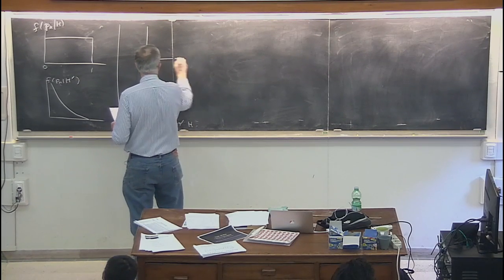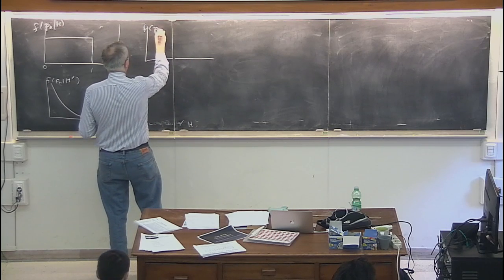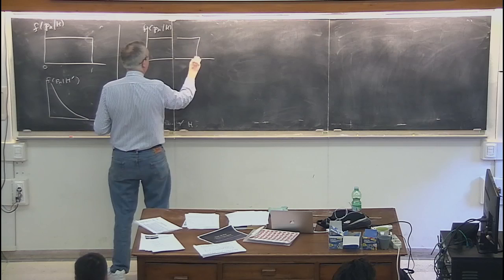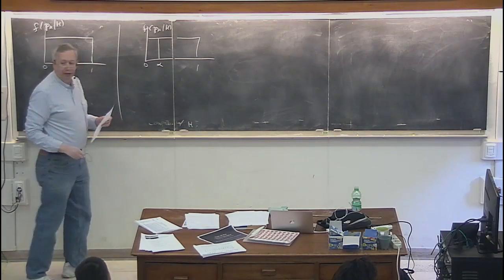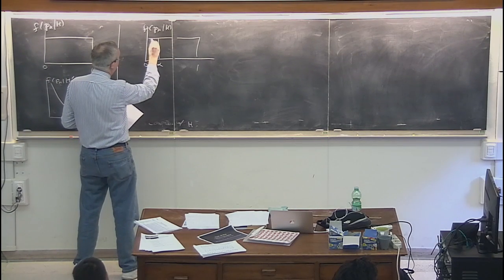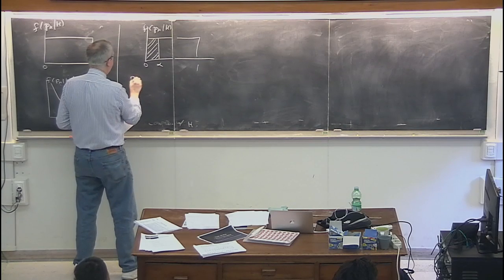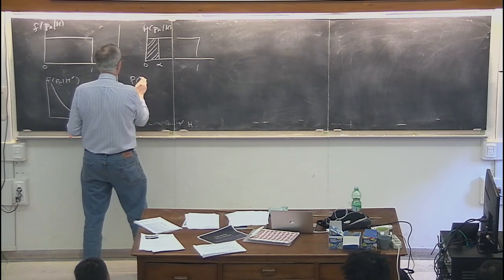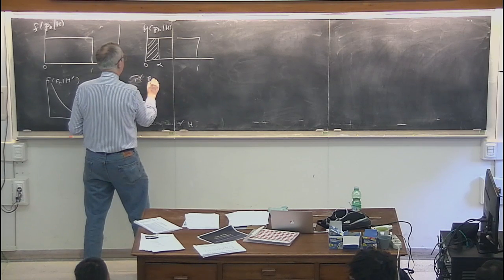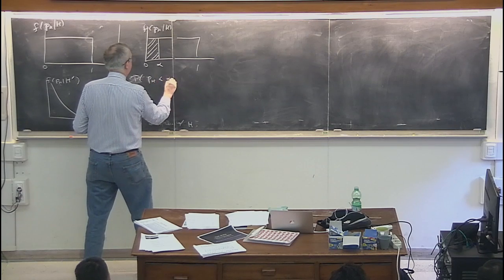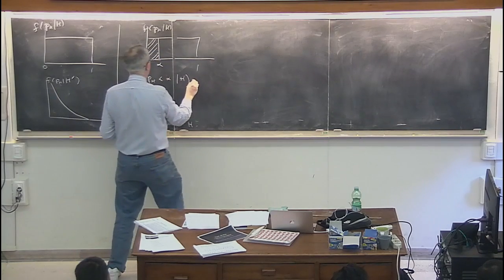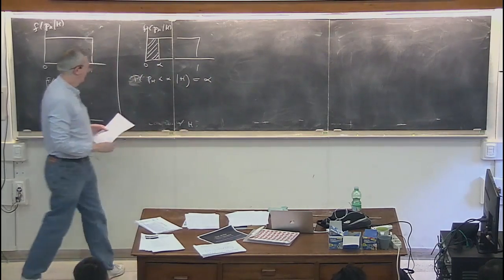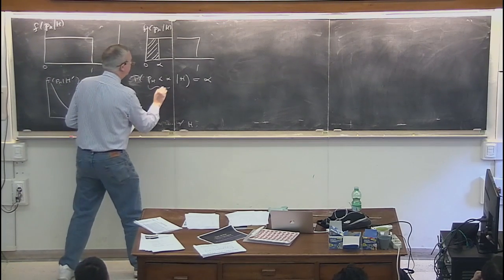Sorry, let me just redraw this again. Suppose we have f of the p-value given h, and it's uniform from 0 to 1. Now I consider a particular test size alpha, and I ask what's the probability to find the p-value less than alpha. So the probability of the p-value of h less than alpha given h. That's just the probability to be over here, and so that is equal to alpha. So I can use this as the definition of a critical region.